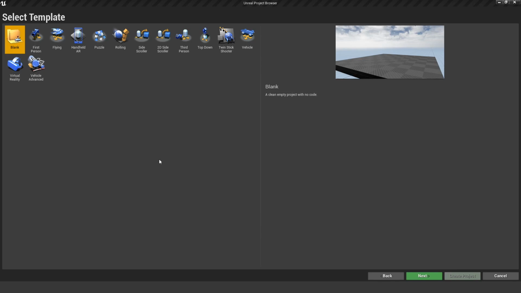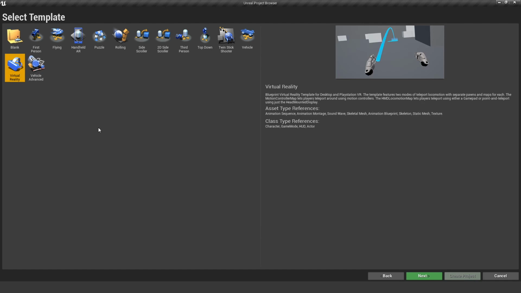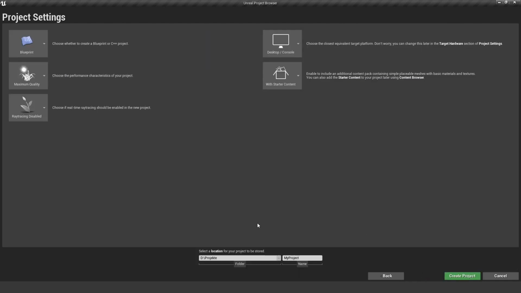Okay, for this tutorial I decided that it would make the most sense to start with a template project, so every one of you can just follow along. It's not the best starting point, but it has some features in there we can actually use. So I keep everything at the default settings here, but I want to have some of the starter content to show you later how this effect works on different meshes. And let's create a name.